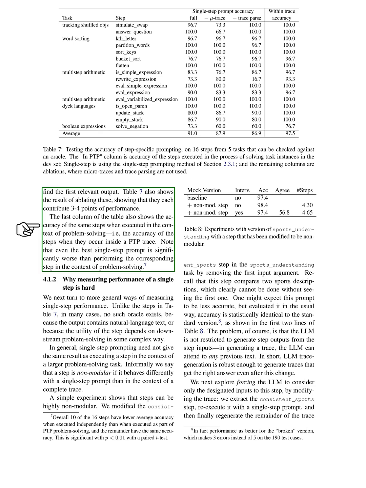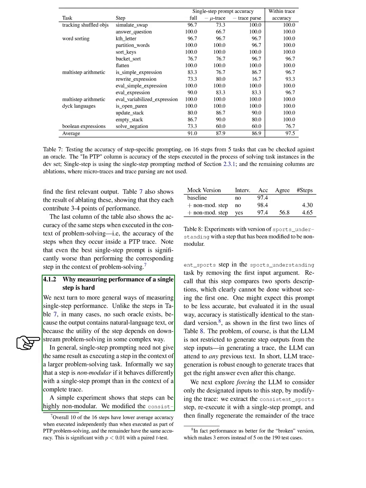Section. Why measuring performance of a single step is hard. In this section, we discuss the challenges of measuring the performance of a single step in our tasks. We note that, unlike the steps listed in our table, there are often no clear benchmarks available. This is because the output may involve natural language or because the effectiveness of a step can depend on how it interacts with subsequent problem-solving tasks.